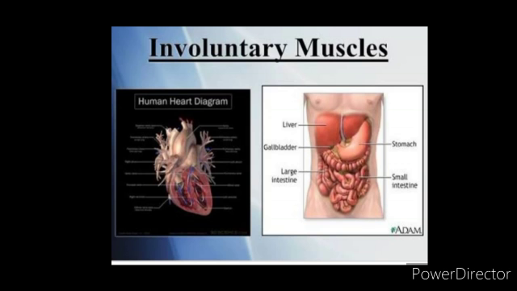Now we are going to know involuntary muscles. The muscles that we cannot control are called involuntary muscles. Breathing, blood circulation, and movement of the food through the digestive system are actions carried out automatically by our body. The muscles controlling these actions are involuntary muscles. The muscles found in our heart are called cardiac muscle. It keeps pumping blood to different parts of our body automatically even when we are fast asleep. So our cardiac muscle is also involuntary in nature.